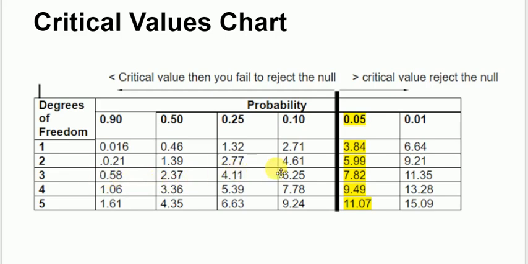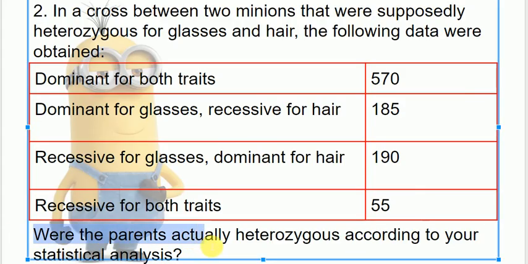And then we move all the way over to our 0.05 column, and we are well within our degrees of freedom. So our number is way less than the 7.82 that we were allowed to have here, because our critical value is going to determine whether we fail to reject our null or we reject our null hypothesis. So 7.82 is higher than our chi-square number. Our chi-square number is less than 7.82. So that means that these parents were in fact heterozygous, and this experiment is valid, and there's nothing working on the number of offspring here other than pure chance of probability.